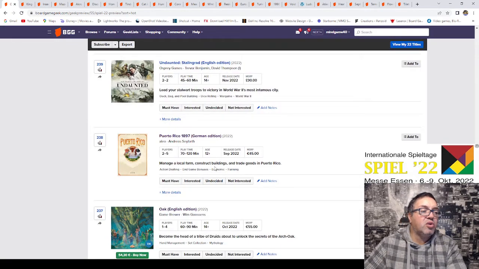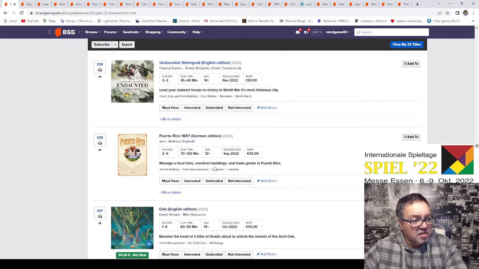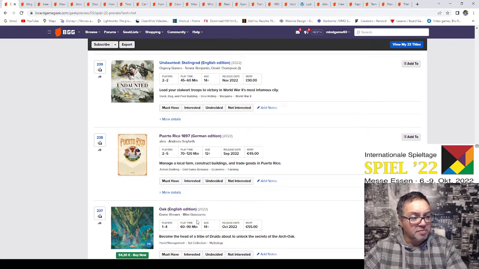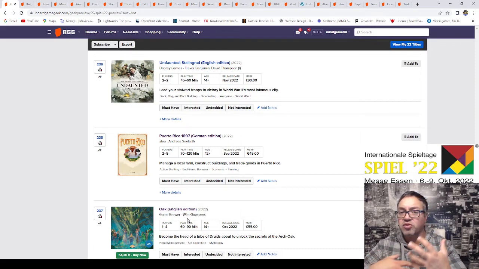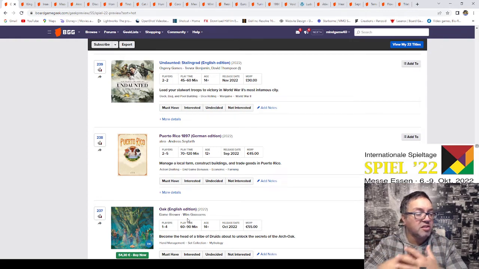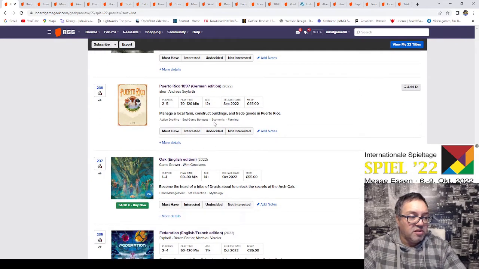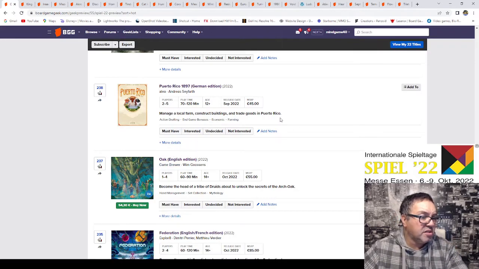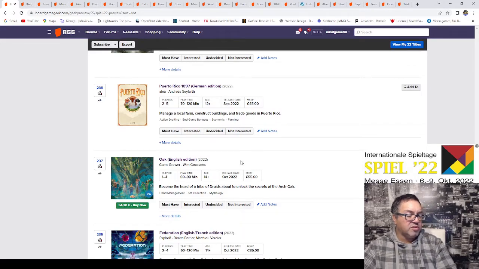The new Puerto Rico 1897. Yeah, this one's coming out. I had some news segments in the past where I talked about this when this news came out. So they ditched the slave ones to make it more appropriate. There's a whole team of diverse people working on this, which I love, to be honest. So yeah, if you like Puerto Rico, you can give this one a try. It's the same game. I think it's the same game. But it looks a bit different.